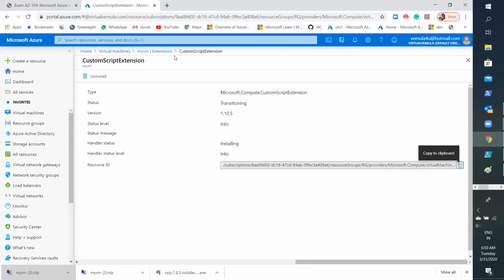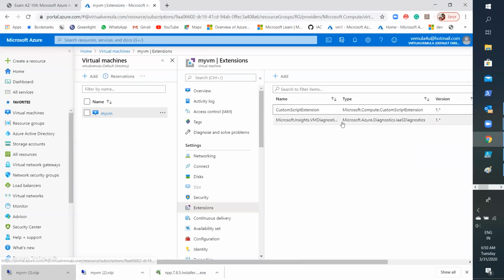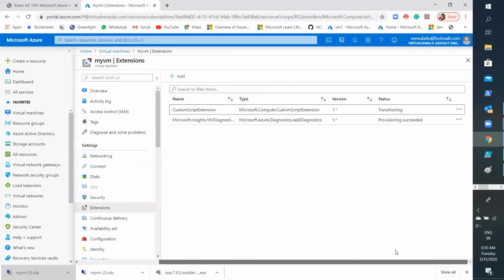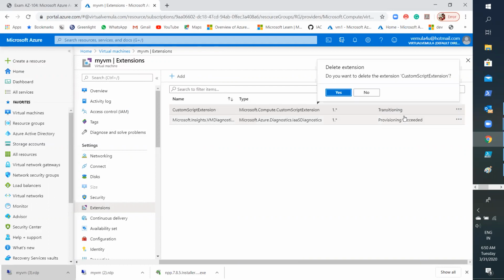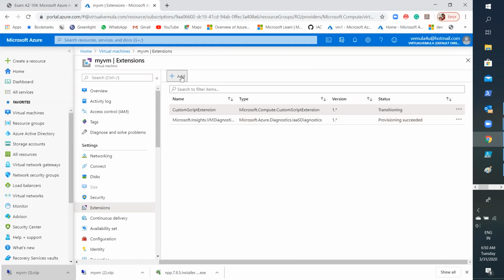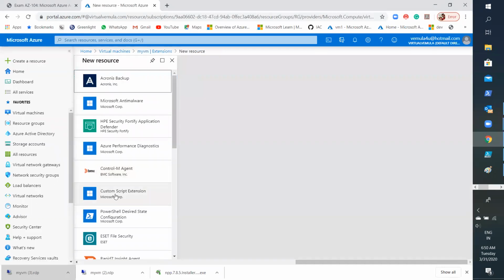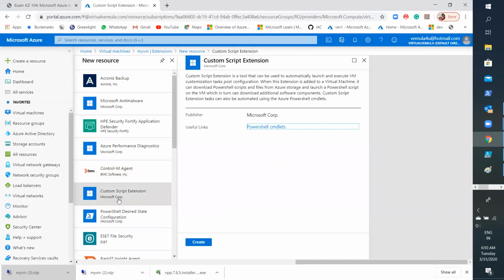What it means is you need to uninstall the existing extension, and then reinstall it with the changes. That is very important, right? So I need to go here and uninstall the present extension, or I can add another custom script extension as well.